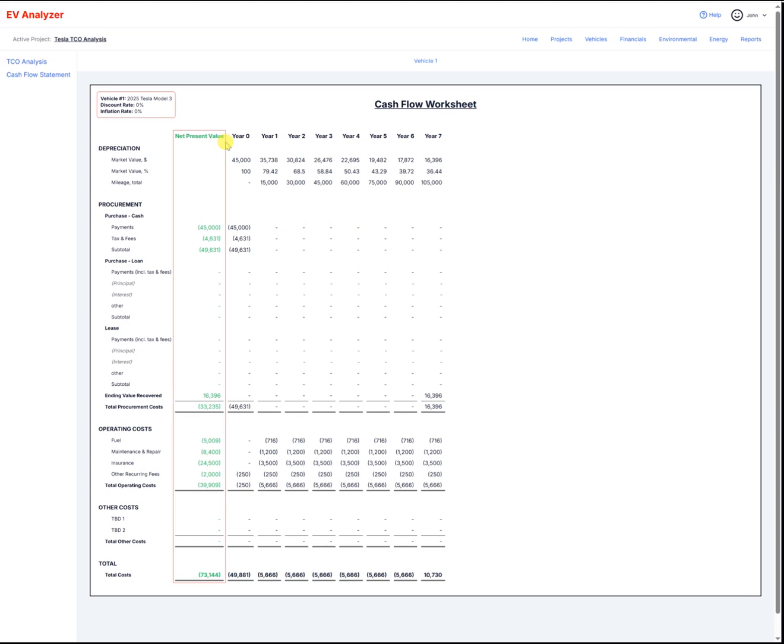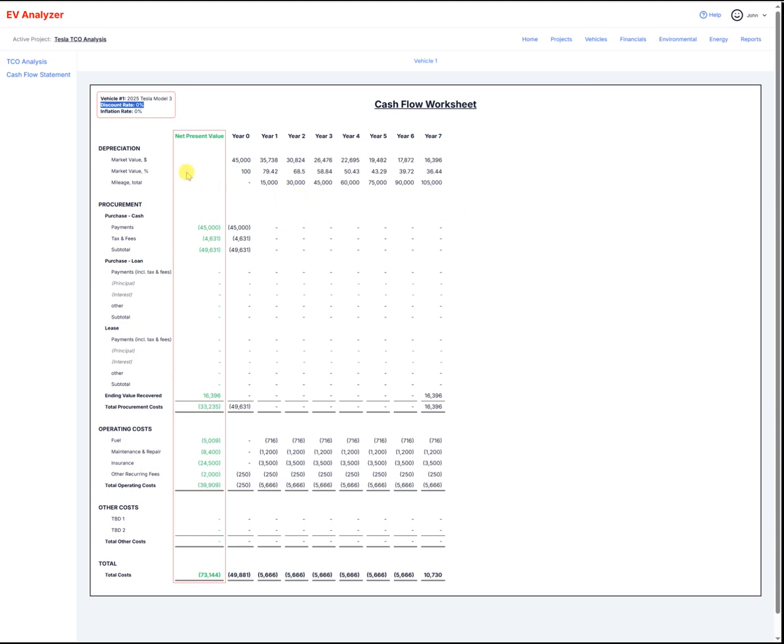For you people in finance, you'll understand that. Net present value is the sum of all future cash flows pulled back to the present. Now, to calculate that, we use something called the discount rate. And you'll look up here at the top and you'll see the discount rate has been set to 0. The time value of money is important, and as we'll show in a follow-up video, you can enter and change the discount rate to take into account the time value of money.